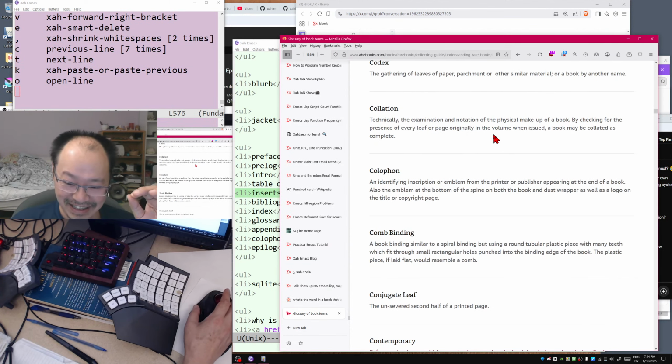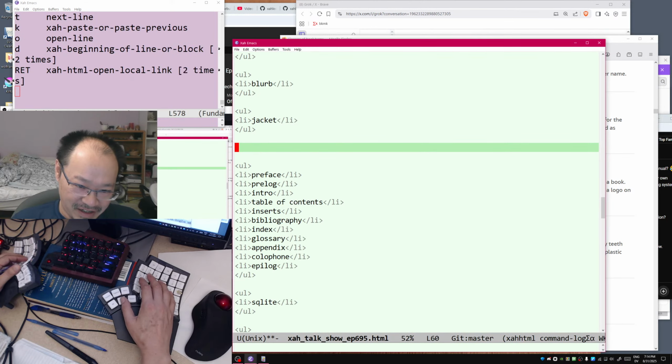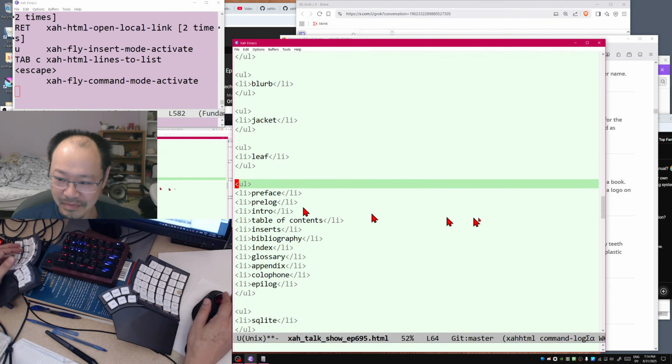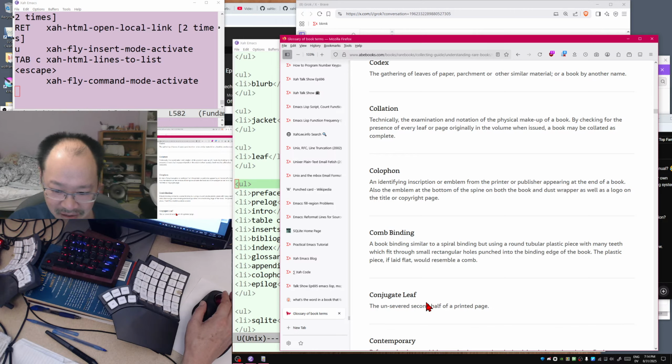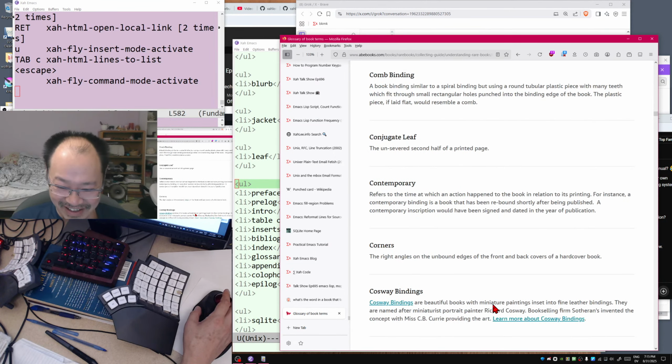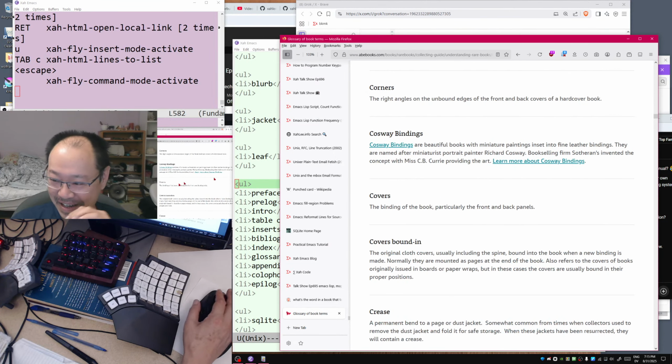Okay, this is more advanced. Conjugate leaf. Yeah, there's a leaf. There's colophon, comb binding, conjugate leaf. What is that? The unsevered second half of a printed page. Corners. Okay. Bye.